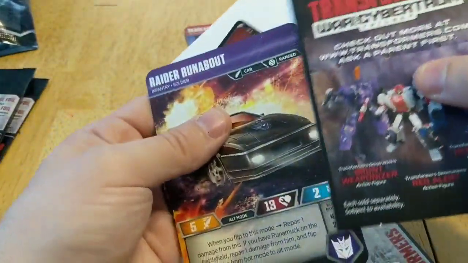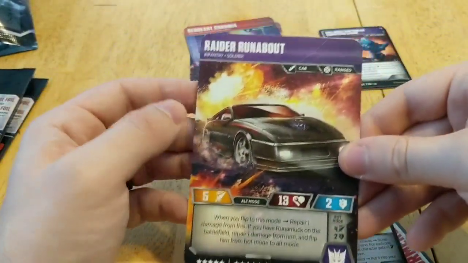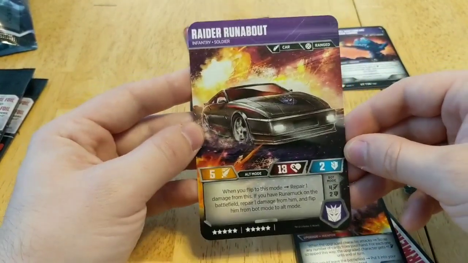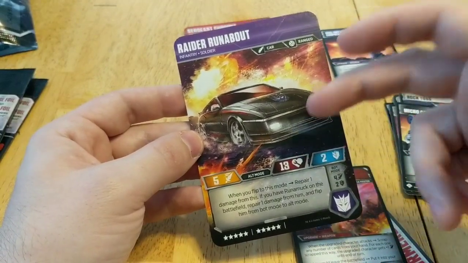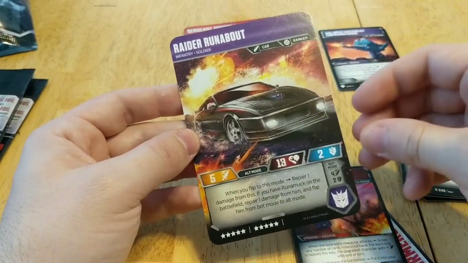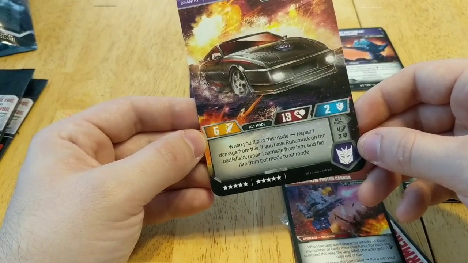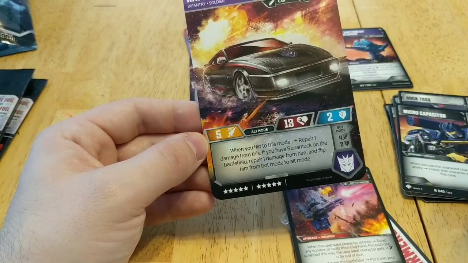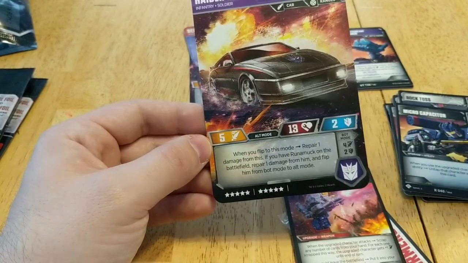Runabout! Alright, I forgot he was in this set. Runabout and Run Amok are battle chargers, is that what they were called? Twins, basically. Same exact cars, just different colors. 13 health, 5 attack, 2 defense in vehicle mode. When you flip to this mode, repair 1 damage from this. If you have Run Amok, who apparently is also in the game, on the battlefield, repair 1 damage from him, and flip him from bot mode to alt mode.